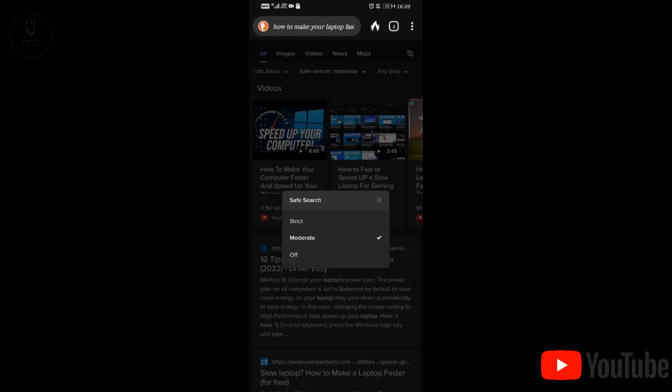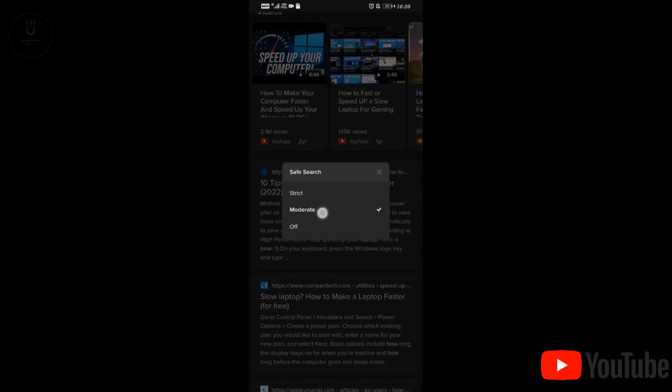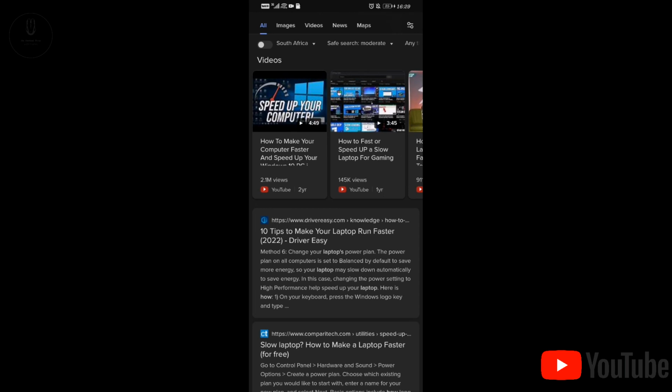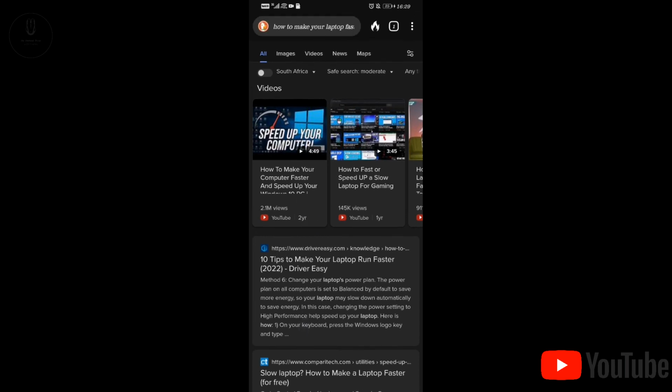Moderate gives you also those that may look safe. If it's off, then you will have to determine using your brains which one of the links up there is safe. But I prefer moderate, because I can see which one is safe and which one is not safe.